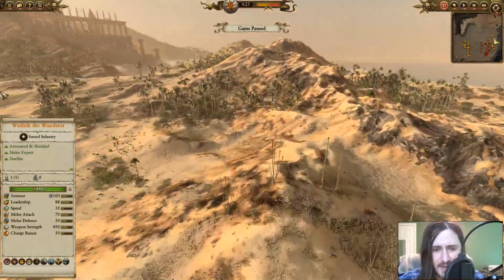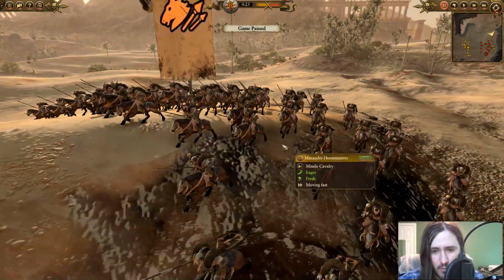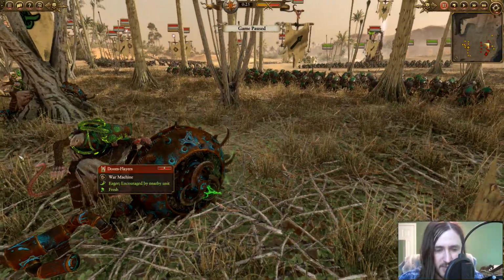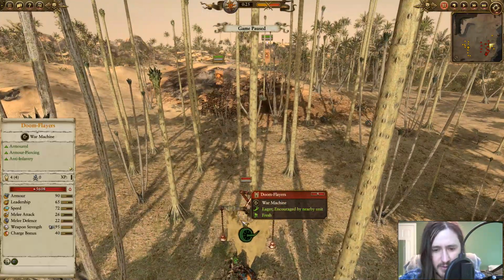And last but not least, guys, we have 2 units of Marauder Horse Masters. These are the powerful ones with the javelins, and these guys are going to be trying to shut down these bad boys right here. So Doom Flayers. Now they're not armor piercing, but Doom Flayers don't have the greatest armor in the world. Let's go ahead and look at them.